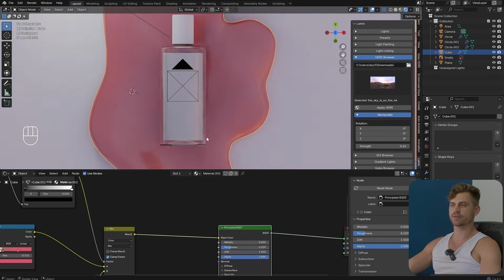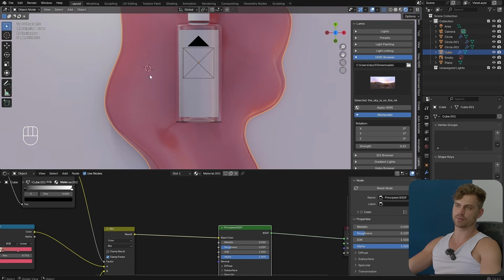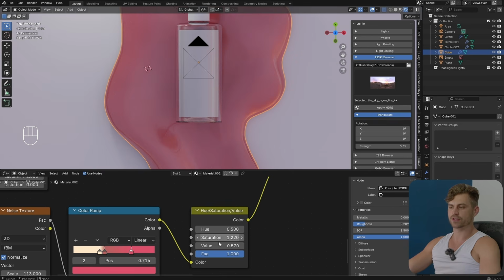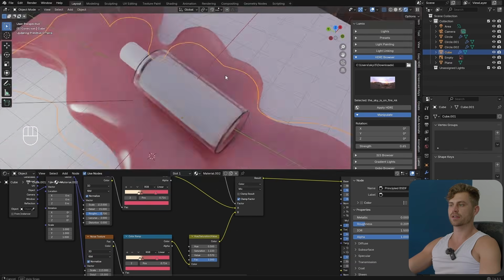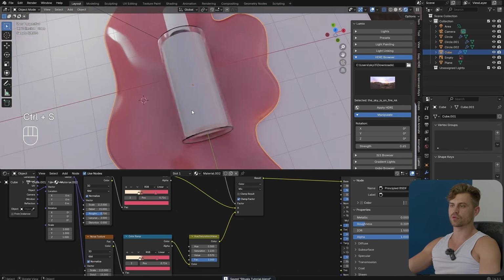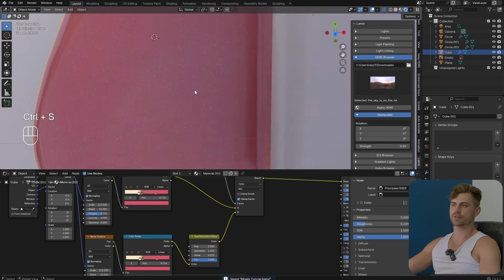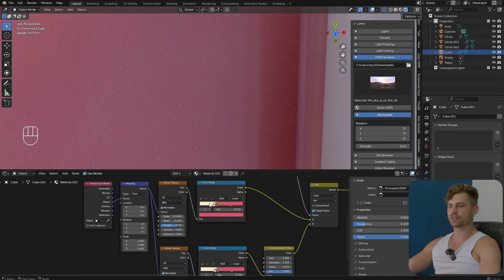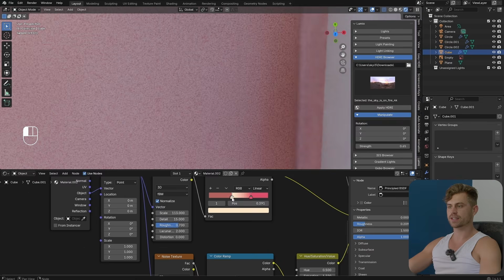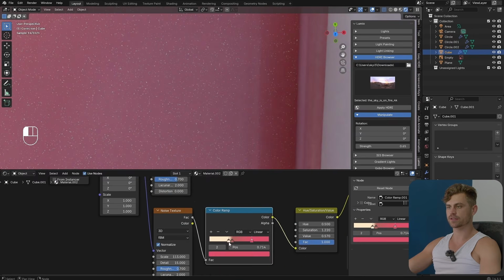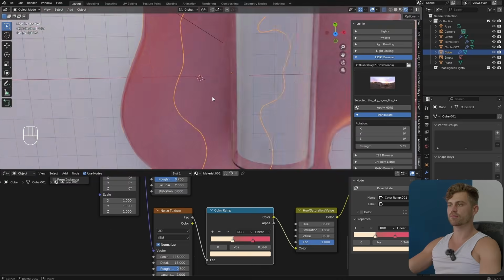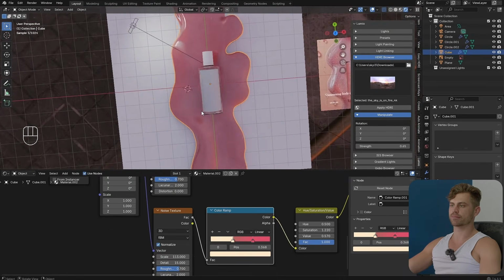So principal BSDF. Now we have some darker areas, we have some lighter areas, and it's actually working out quite all right. So play around with this hue, saturation and value node in order to get to the desired result. I think this looks pretty cool. But our white dots are kind of disappearing. They are maybe a bit too small even. So the way to fix that would be to increase this part right here. Let's do the same over here, by the way. And now they are becoming a bit more visible, but we should probably add some more that makes it look better.